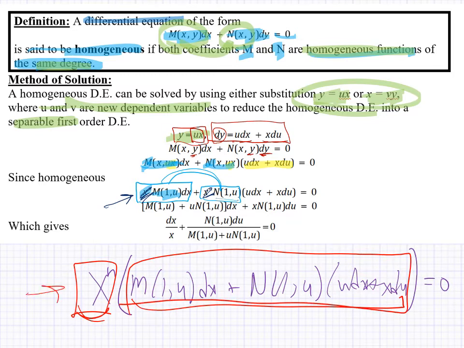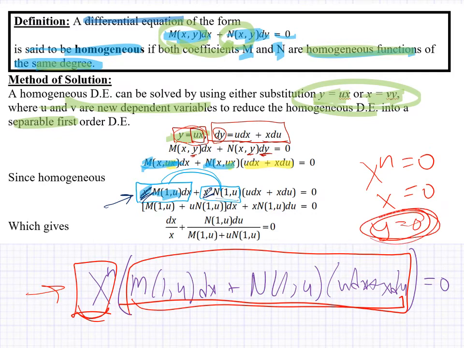Well, I would tell you that knowing that x to the n equals 0 does nothing for you. Knowing that x to the n equals 0 basically tells you that x equals 0, and in this case, if y equals u times x, then that tells me y equals 0. Well, if y equals 0 is the solution to this differential equation, that doesn't really tell us a whole lot, because that's what we call the trivial solution. If y equals 0, of course this equation is going to equal 0. So that doesn't do a whole lot for us, so we're going to ignore that. This is what is more of a consequence for us.